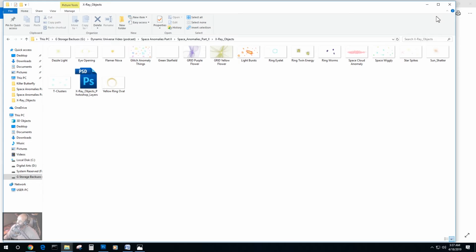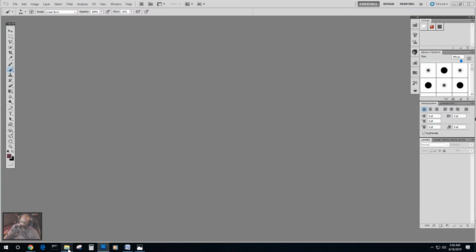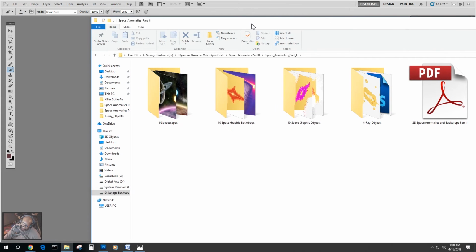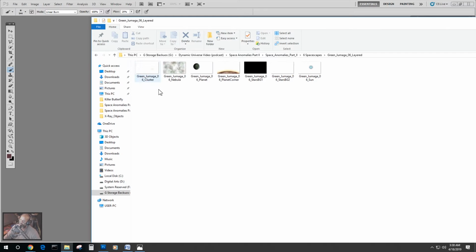So we should dive into that and take a look at how this would be used once you got the product. If you download it, you're going to have a zip file that you can unzip. And once you unzip it, you're going to have all of these folders that I just showed you. Let's take a look at it. It's Space Anomalies 2. If I were to unzip it, I'm going to probably pick a place to start with. Let's start with the Spacescapes. So when I look into the Spacescape folder, I'm going to get all these parts in isolation.